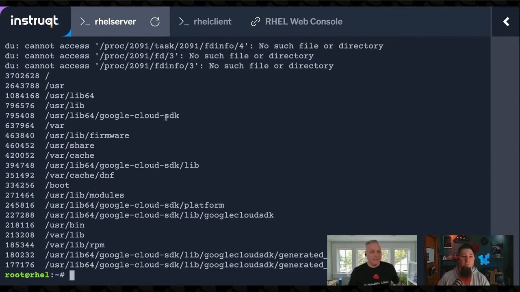And there's a really handy flag for du that'll tell it how deep to go. So you could say only go depth one, and then it'll show you in the current directory what each subdirectory consumes. And then you're like, oh, var is the big one. Go into var and do the same thing. And then it'll show you subdirectories there and you can sort through and follow the trail that way. Sometimes it's a little easier than showing everything.